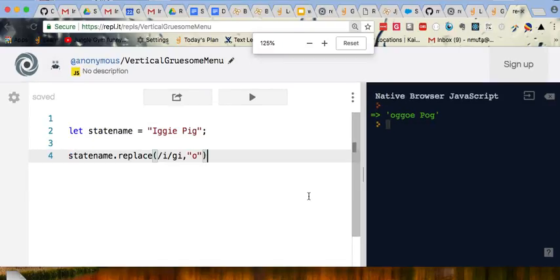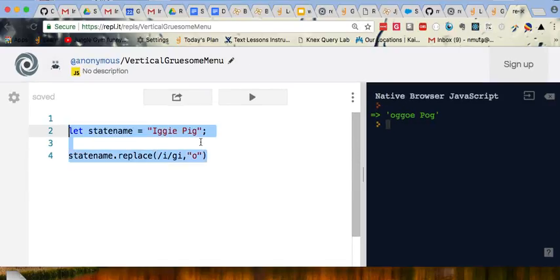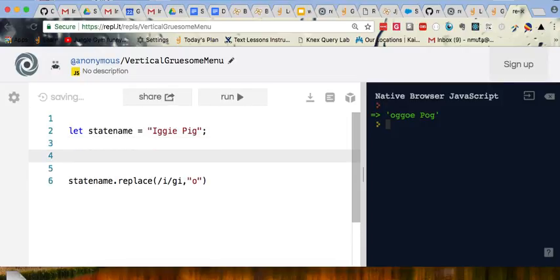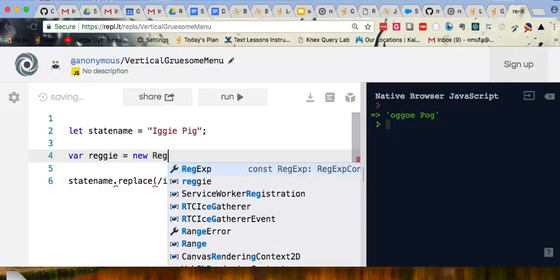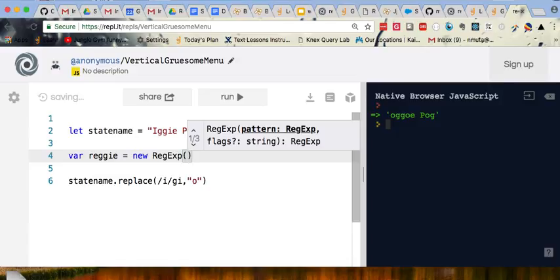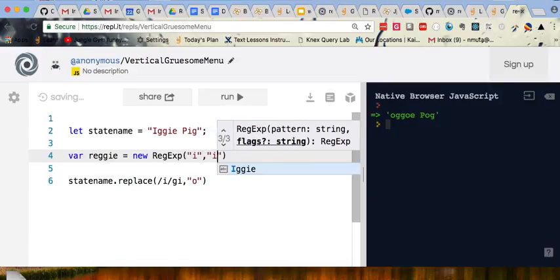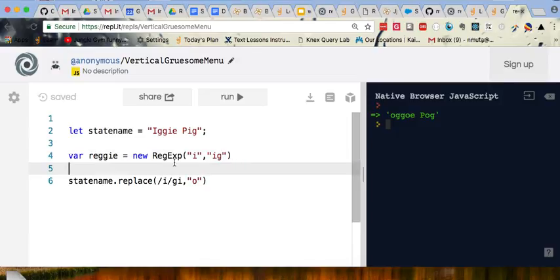So back to our example. Another thing that we can do is, a regular expression is actually a JavaScript object. It's almost like a data type. So we could say var regi equals new RegExp, and then we can put our rule in here. Let's say we're replacing the i with an o, with the flags ig.